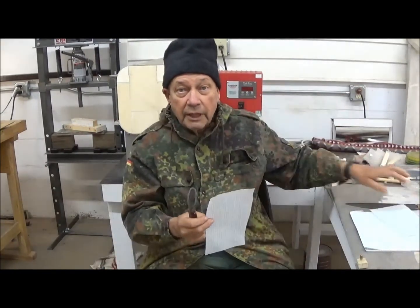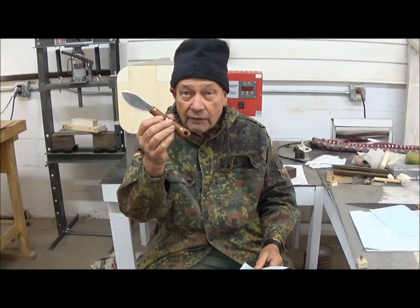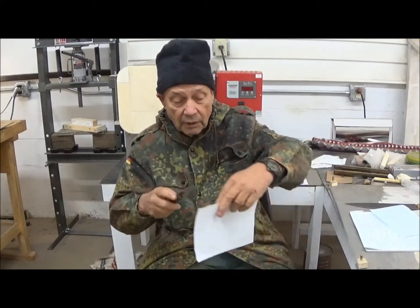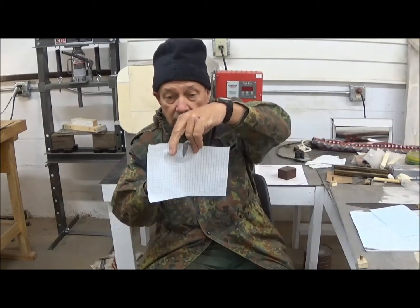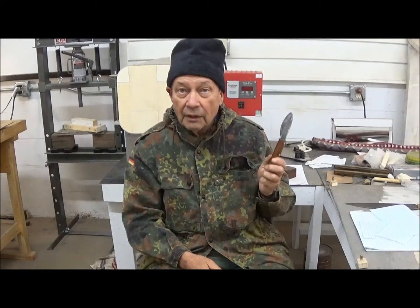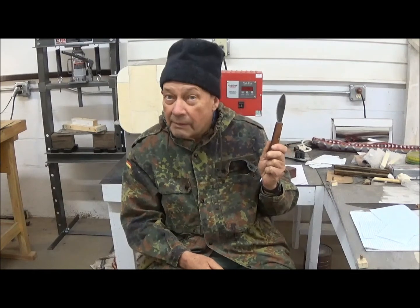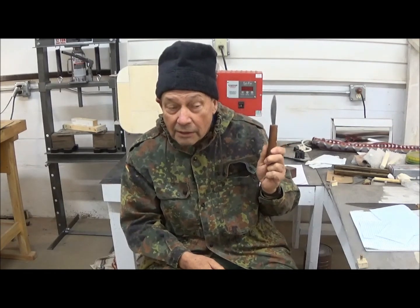Now I'll probably take this knife and put it on a stone and actually refine the edge even more than it is now. But for the moment, yeah, does good. So the next thing I will do with this knife is go out today and maybe shoot a deer and skin it.